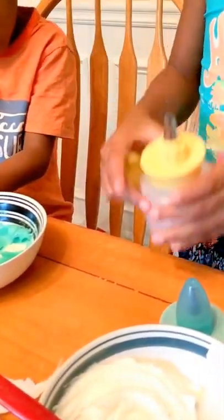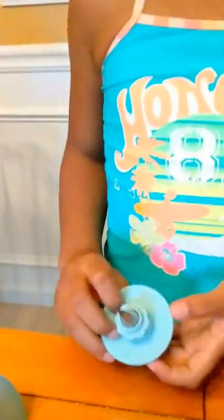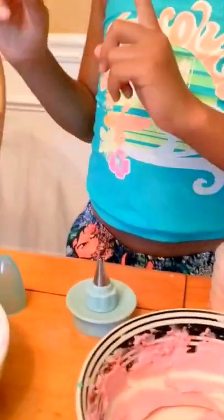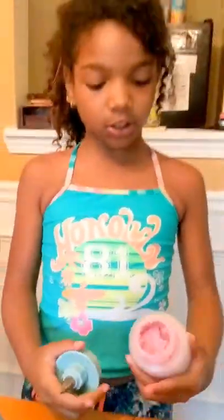We want all the ones with the pointy tops on them, like that. And his has the smallest. We switched bottles, like so. The pink one's going to have the blue top, and the blue frosting is going to have the pink top. So that's how we want it to do.